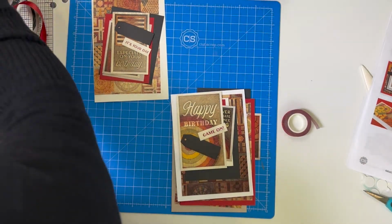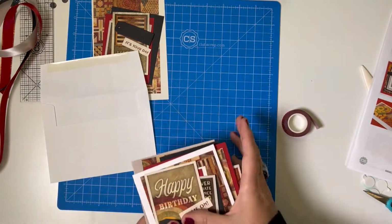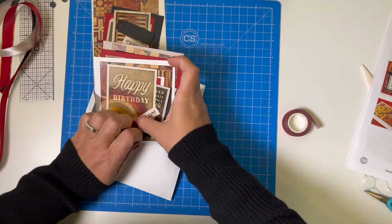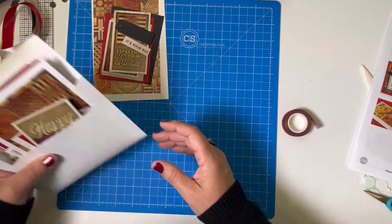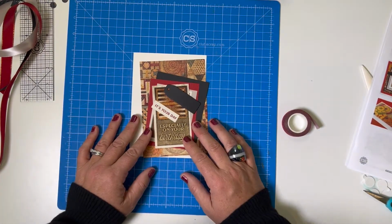So basically all the cards do assemble the same way. I'll show you some little minor differences when we're finished with our sample. Let's pop those into the A6 envelope. That's so nice, keeps all those pieces contained. And here we have a basic card assembly.